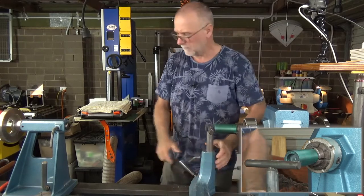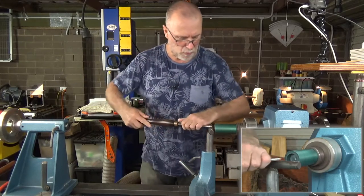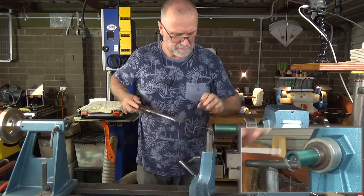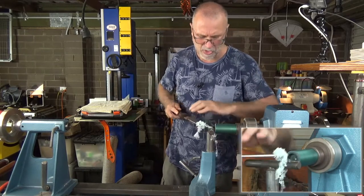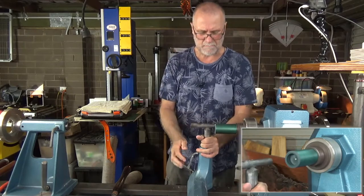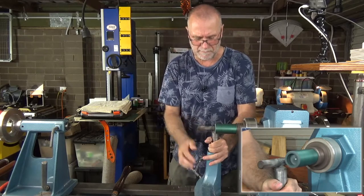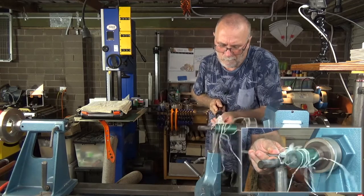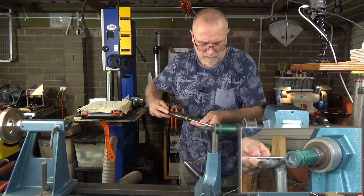So, start to round over that top edge. Speed the lathe up a bit more. And I'll bring that round more now, and probably up a touch. Go in there. We're going to round that off. We'll start to round that off.